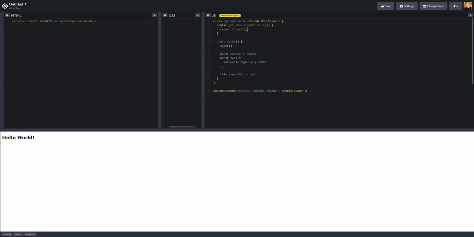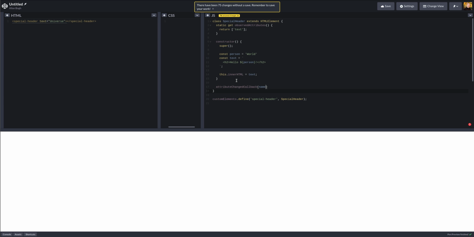So that other function is under our constructor. We'll do attributeChangedCallback. And typically there's a name property, an old value, and a new value.